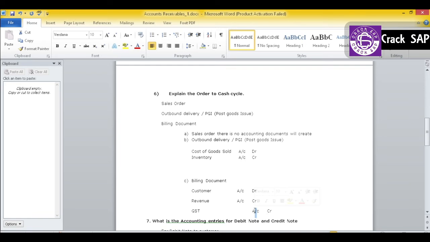We debit the customer, and the same amount will be paid to the government. How will it be paid? Input tax and output tax will be set off, and the rest will be paid to the government if it is a liability.